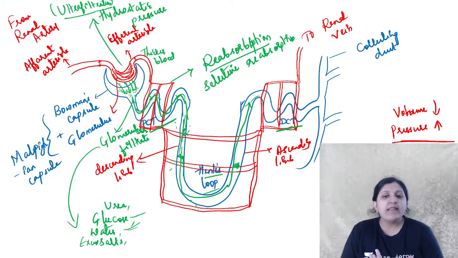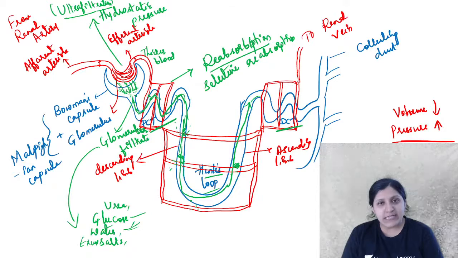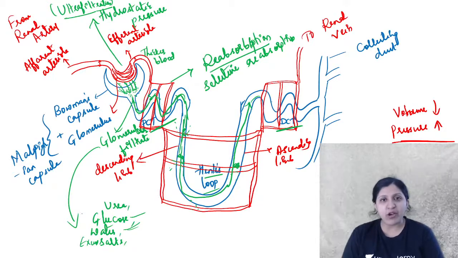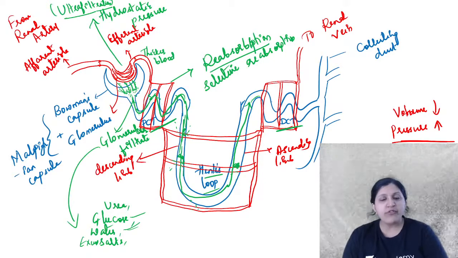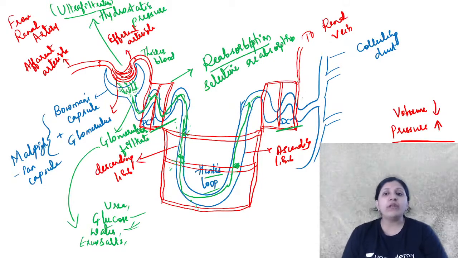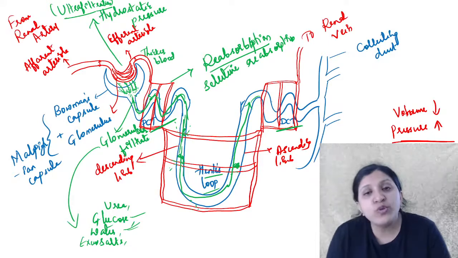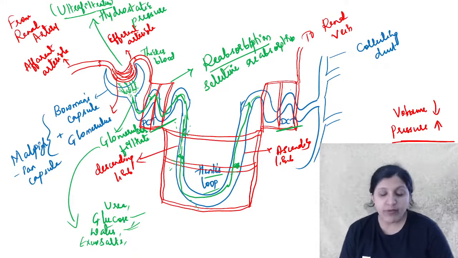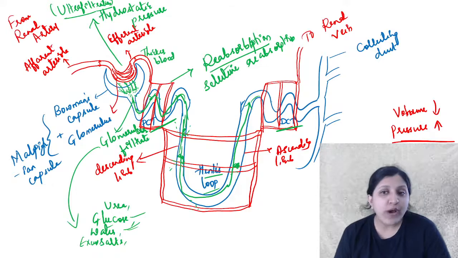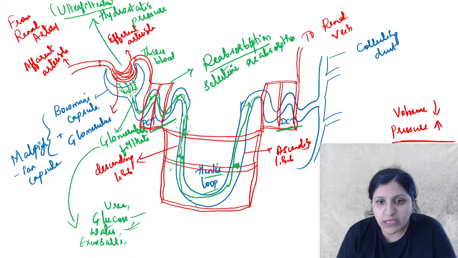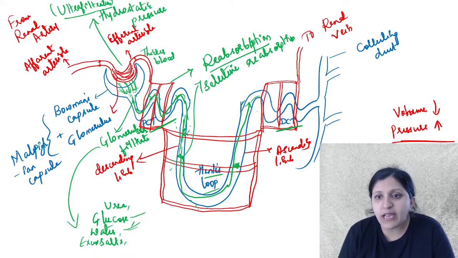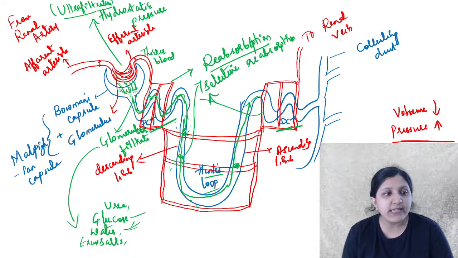The exception is the nitrogenous waste or any excess amount of salts, so we want to get rid of them, and along with some amount of water, that will be gone. Okay, so that will be removed out in the form of urine. And here when we compare it with respect to the DCT, what will happen in the DCT? So one thing is reabsorption is occurring, and here also you can see to some extent the reabsorption occurring, and to some extent here also you can see the reabsorption that is occurring.